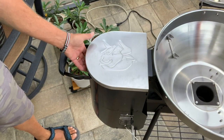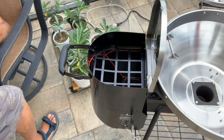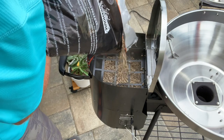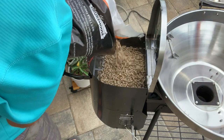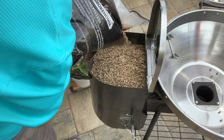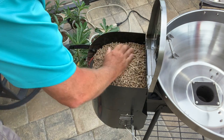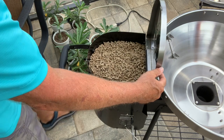Okay, let's go ahead and get this pellet hopper opened up and get this thing loaded up with some pellets. Before I put these in here, I did power it up and verified that the auger does turn, so we're good to go there. We're going to fill this up and get somewhat of a measurement to see how many pellets this thing burns in approximately an hour at 450 degrees.